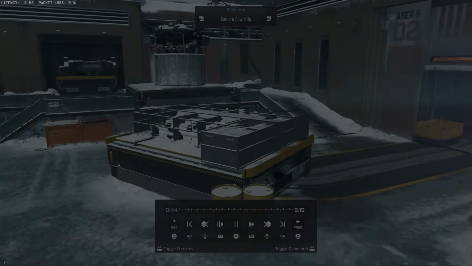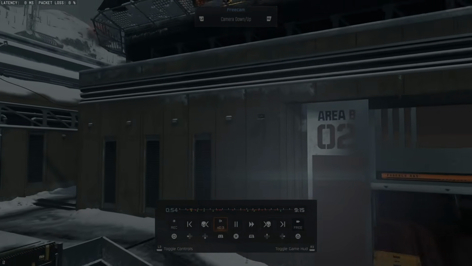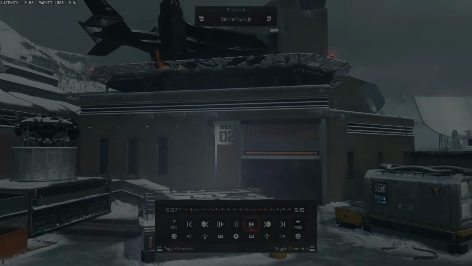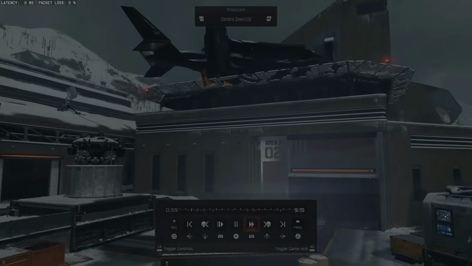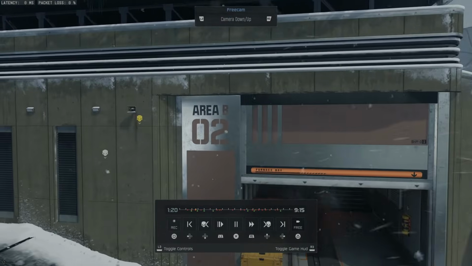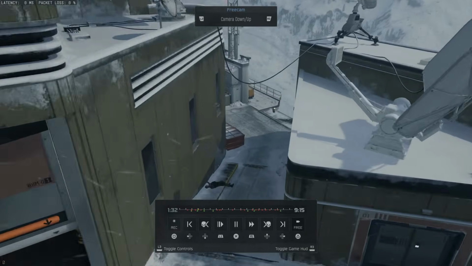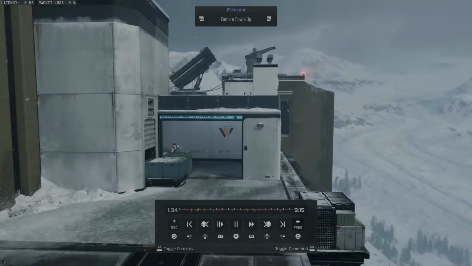Press X to play and pause. You press R1 or L1 to go forward. So if you want like a fast forward, you could go ahead and do that as well. And you can switch players by pressing the skull, so like pressing up on the D-pad and then down on the D-pad as well. And yeah, you can really just explore the map if you want to, as much as you want.